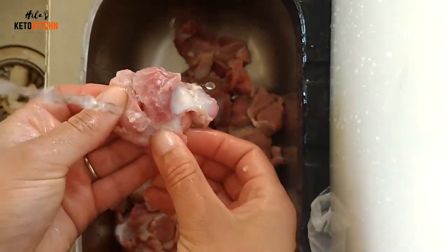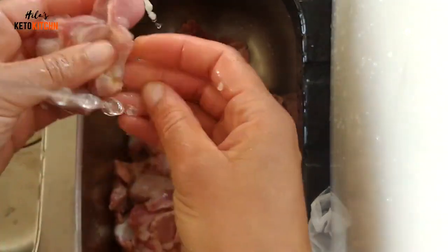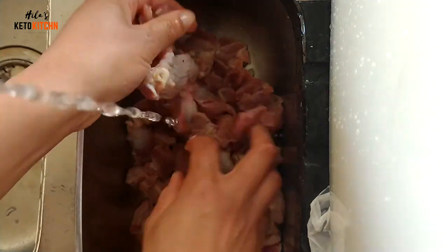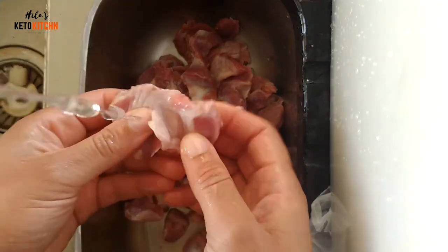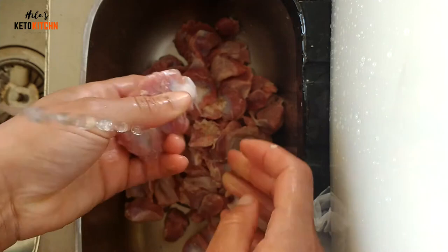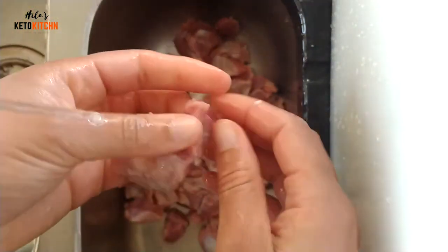You may be wondering why you might be interested in eating a gizzard. Well, it's actually one of the most nutritious parts of a chicken. It's very high in protein — so high, in fact, that one cup of gizzard meat can satisfy up to 88 percent of your daily recommended value of protein.